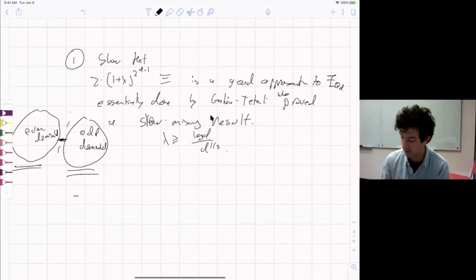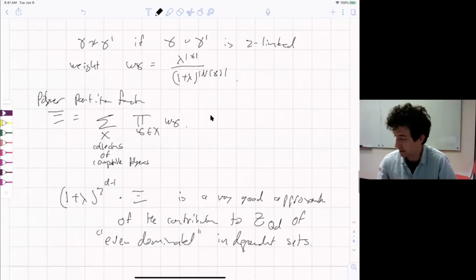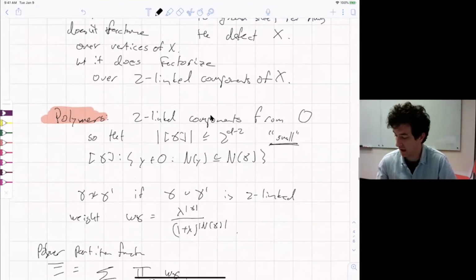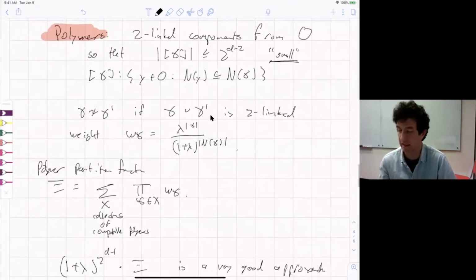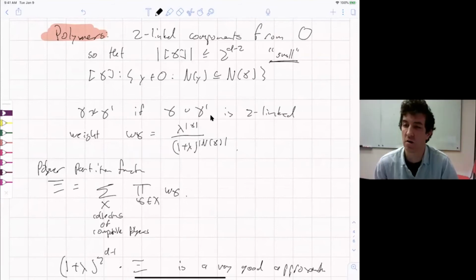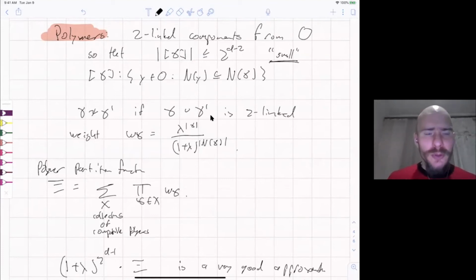Step two is to... So, Will, just to be clear, this is just to explain the notion of size, and why you're looking only at things that have closure at most 2^(d-2), right? Well, if we don't restrict to small, if we don't have some notion of small, then this polymer model partition function would just equal Z. And we certainly couldn't hope for cluster expansion convergence. Yeah. And this is the only restriction that you put here. Okay. Yeah.